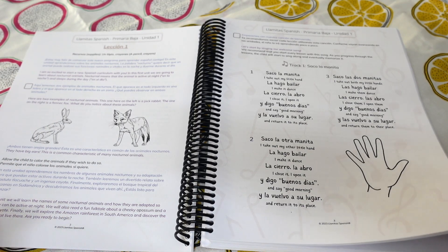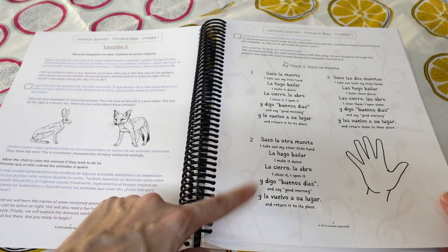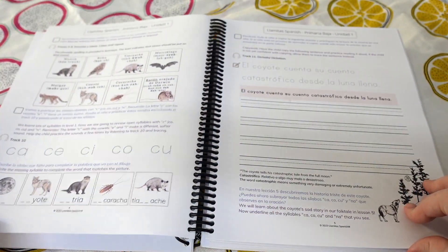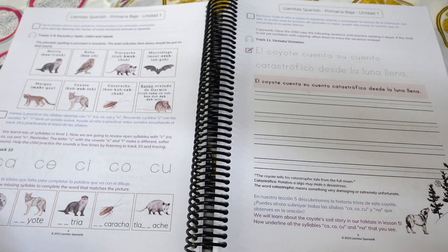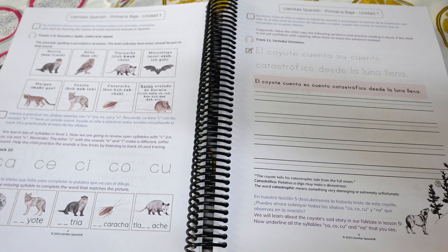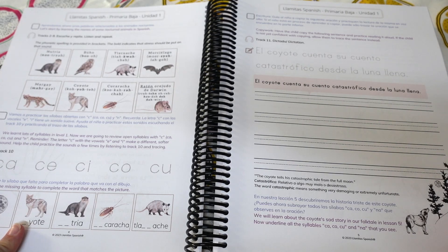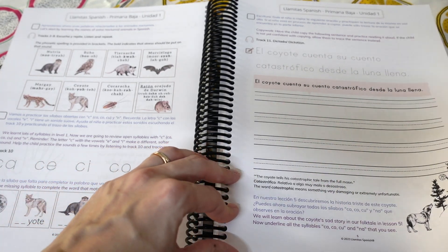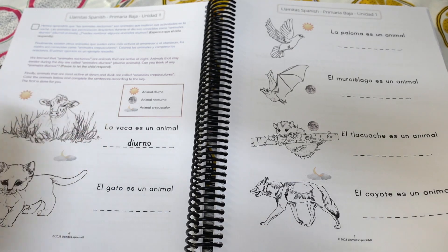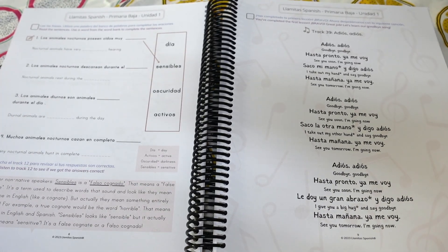Here you're getting an example of the introduction to the lesson. The first theme is nocturnal animals. We get a little song that goes with movements — this is as gentle as it's going to get in this level. It starts off gentler and moves up in challenge as you go through the course. We're introducing specific key vocabulary that goes with the nocturnal animals theme, getting a little bit of phonics and spelling practice, putting in missing syllables, then we have copywork on a sentence, identifying whether an animal is diurnal or nocturnal, and then learning the goodbye song for the end of each lesson.